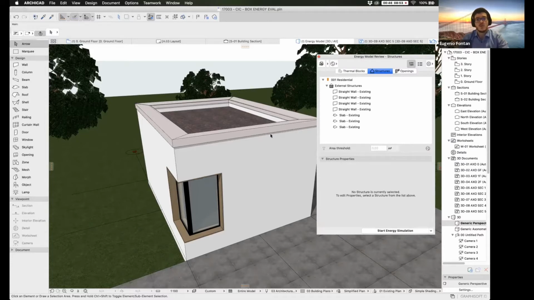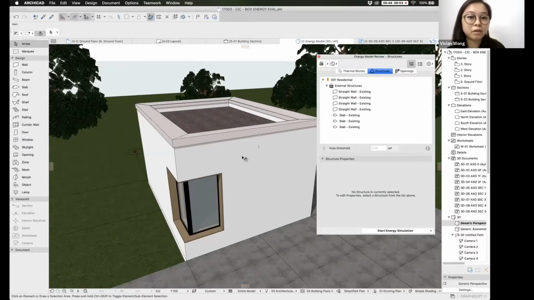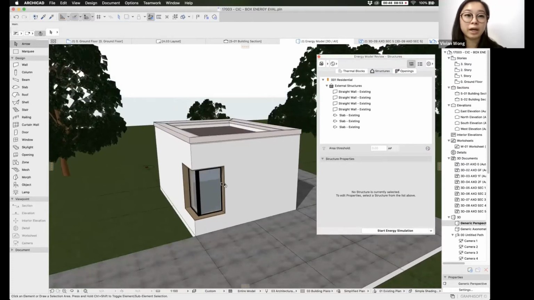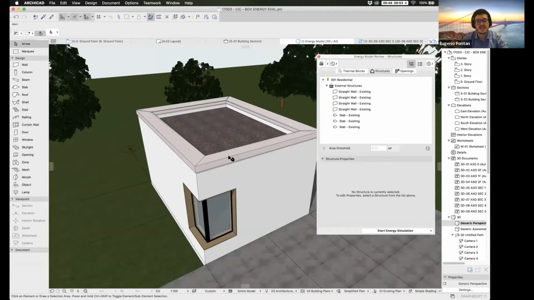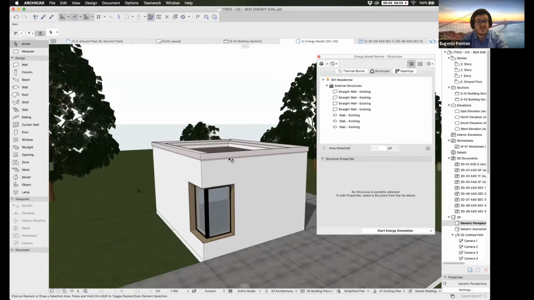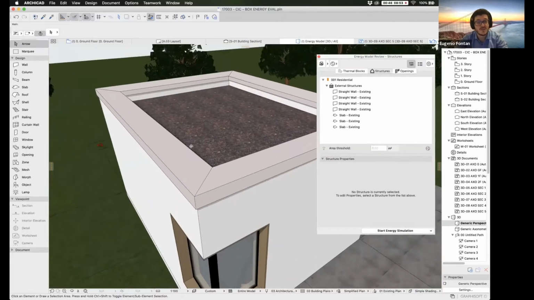Yeah. Sorry to interrupt. After the introduction of this, are you going to leave it for us to try, or are you going to go slowly? Well, the idea, yeah, I thought that if you had the files open, you could have been already following. I don't know if maybe I'm going too fast. I'm not really doing much here. If this video is going to be recorded, you also can follow. But I thought that those with ArchiCAD open could have been following already.